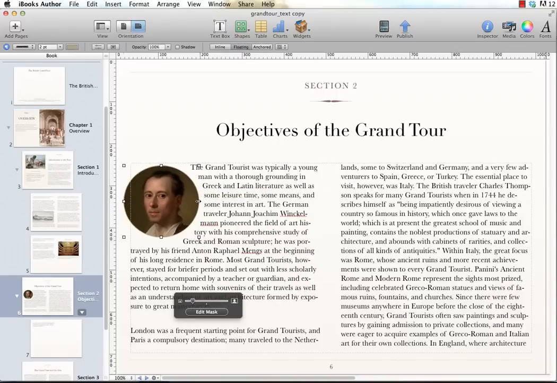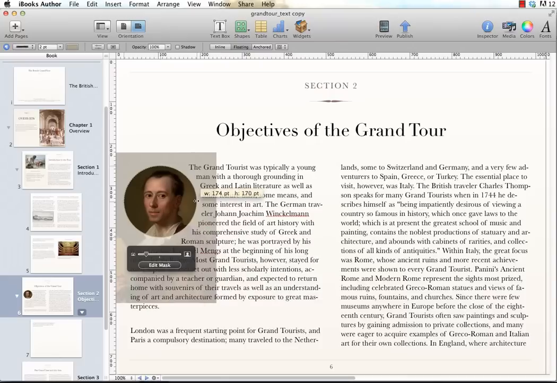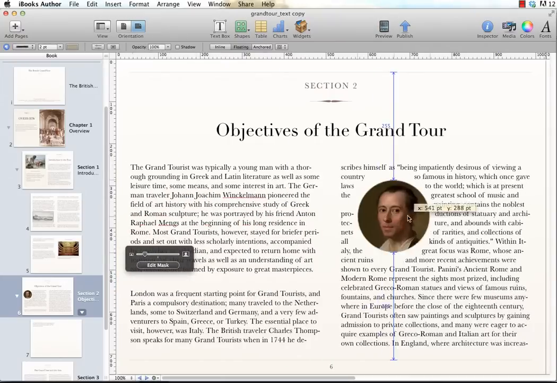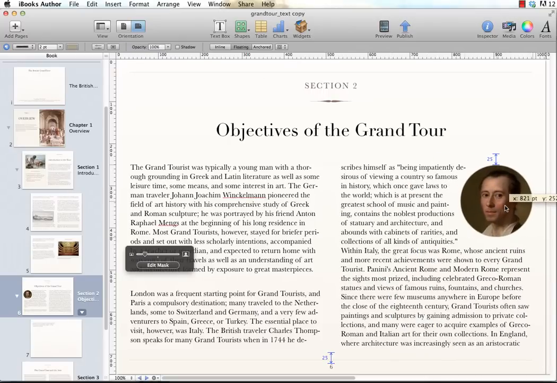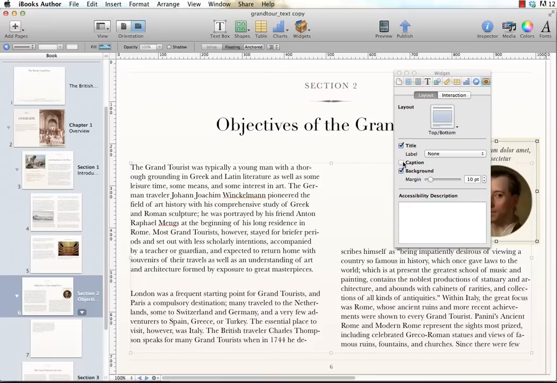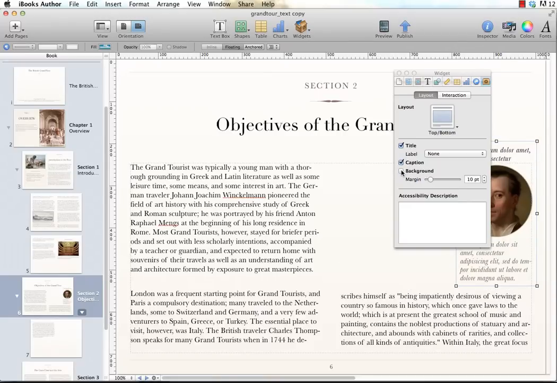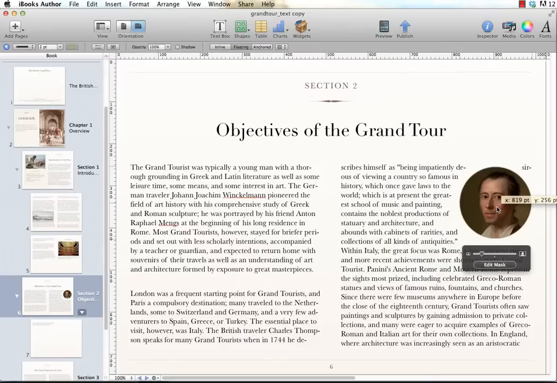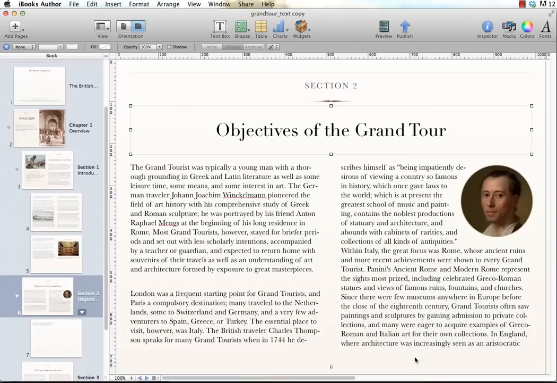I can edit my mask again and make that a little bit more round, that I can enter in here, move around, as you can see, to a place where we might want to have that set. Again, we can use the inspector here. We can add titles. We can take away the background. We can add captions to it if we want. I think it's kind of nice in your text, though, to be able to drop in something that looks just like this and have it working in a nice, clean way in your image. So that's how a mask works for that.